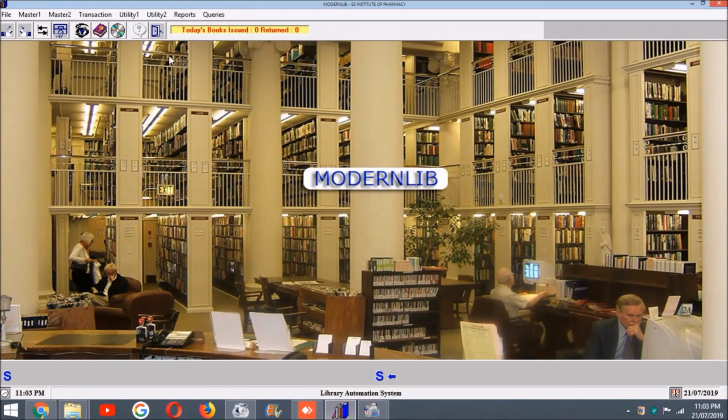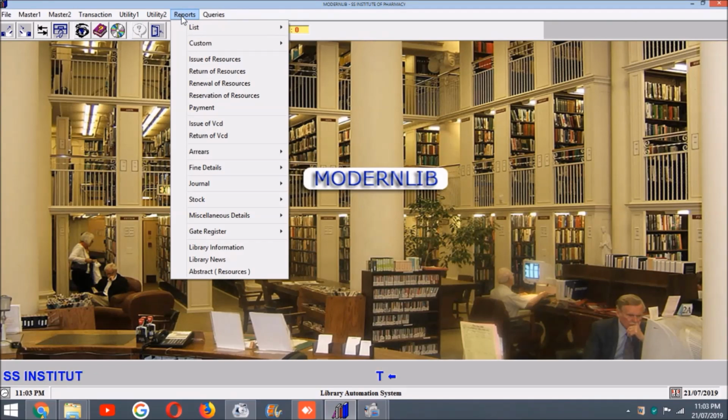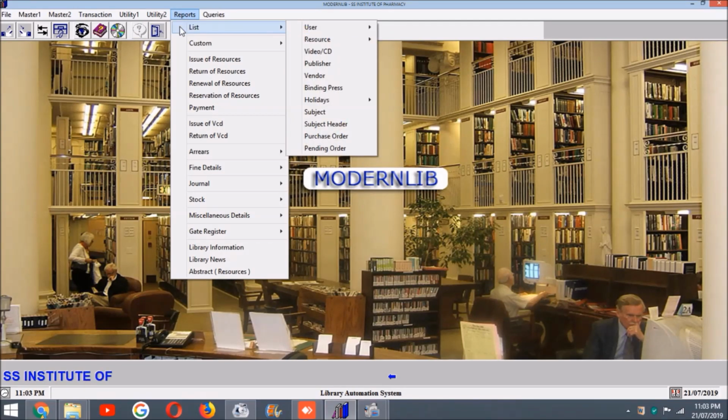Now the reports. So here we have nearly 135 reports, which is the maximum reports expected by any inspecting body like NAAC, AICTE, NCTE, university, or whichever university is responsible for inspection.